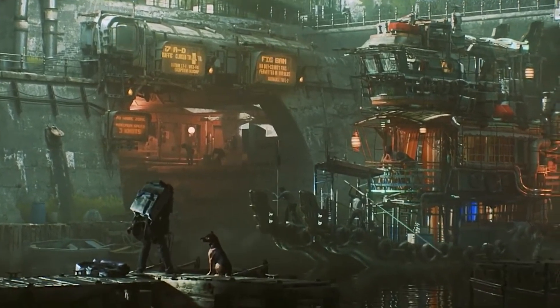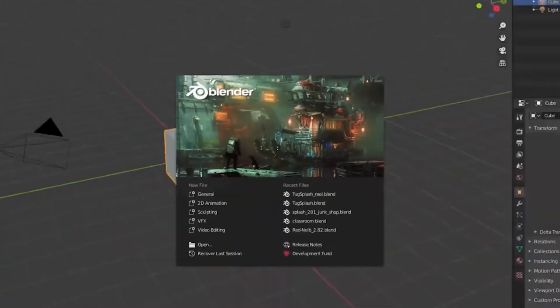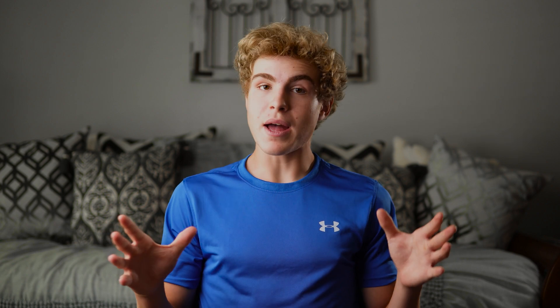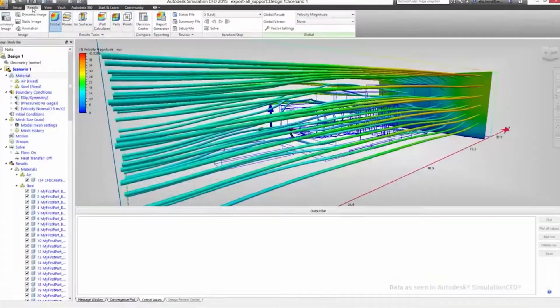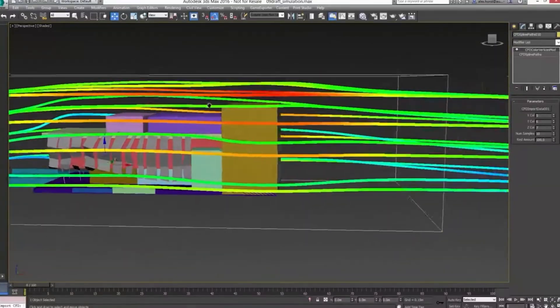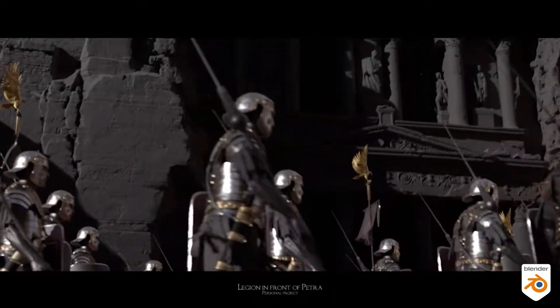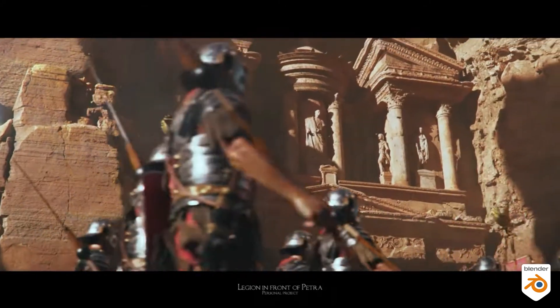Since the release of Blender 2.8, it has become widely known for its user-friendly interface and gradual learning curve. While 3ds Max is an industry standard software that fits into a specific part of a complex pipeline, for the vast majority of people, Blender is easier to pick up. It's more intuitive to new users while still having the ability to perform complex tasks. So Blender wins this category — its learning curve is more gradual.